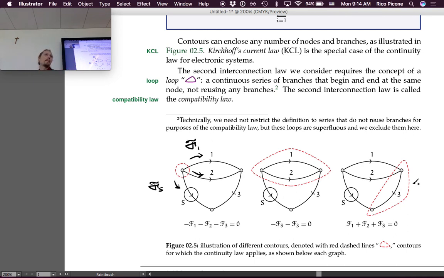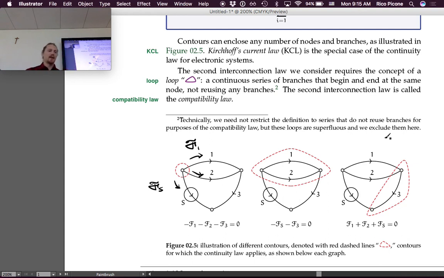Okay? So these are just some of the continuity equations that can be written for this graph. We could draw more contours, I should say, and we could get other equations.